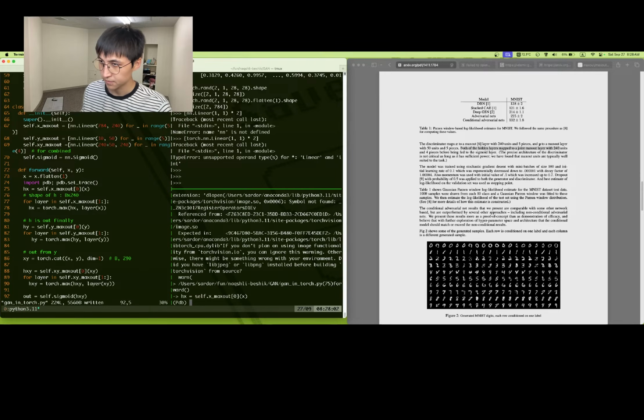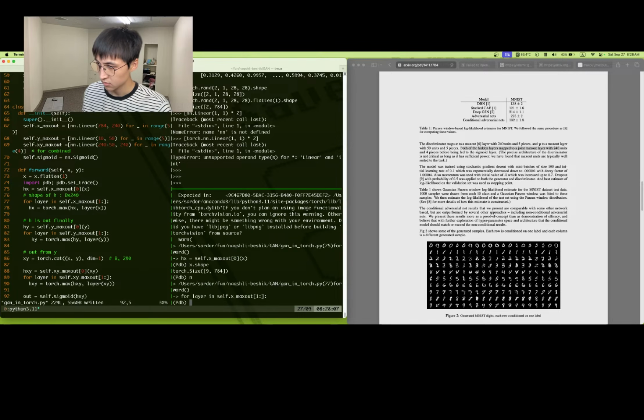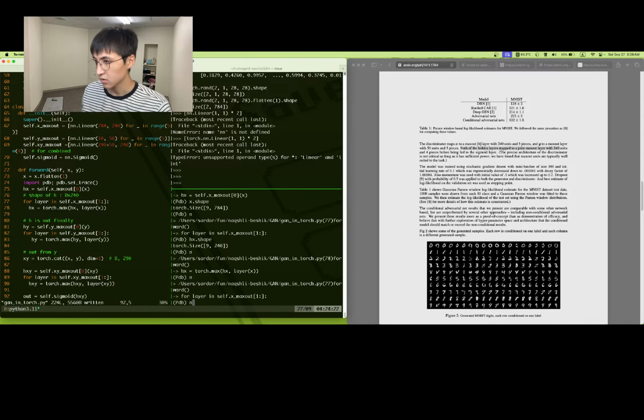Look, my X shape is 9 and 784. Yes. What is the HX shape? Shape is 9 by 240. Okay.